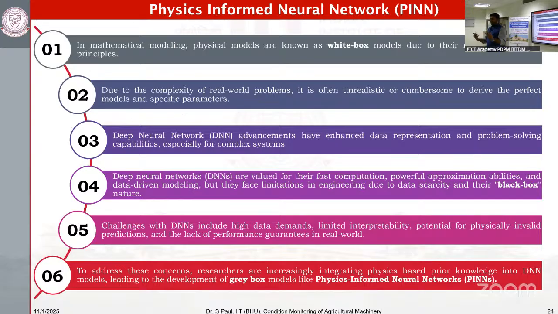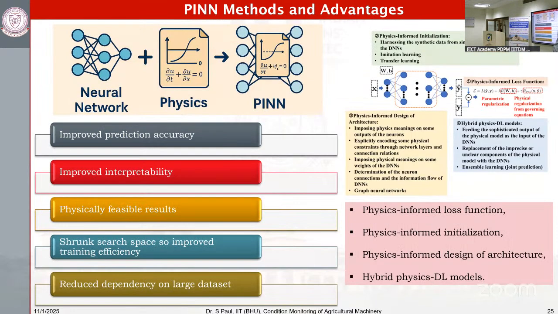If you are not a very agricultural expert, you will feed everything together and then train your black box model. But a physics informed neural network will say you guide your neural network training in such a direction that it will not deviate from the actual physics or actual operation of your system. So you just guide that learning. How can you guide that learning? In 4 different possible ways.